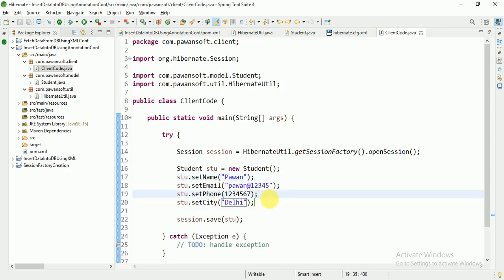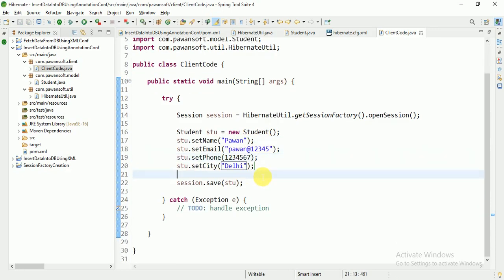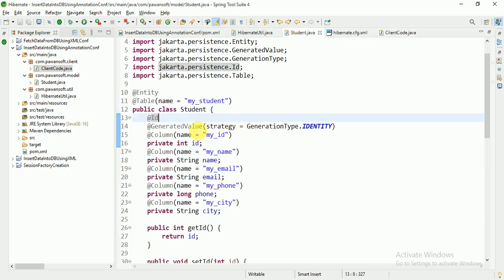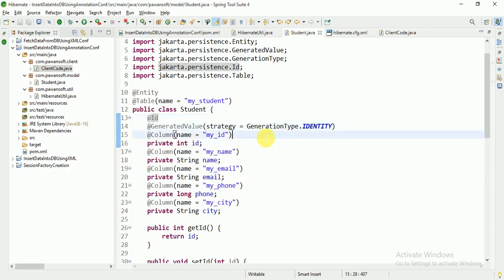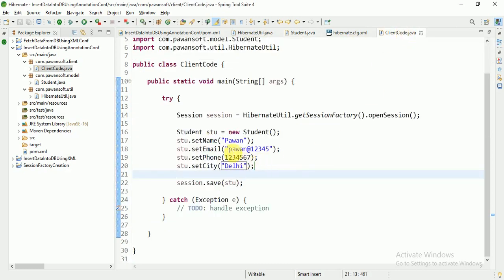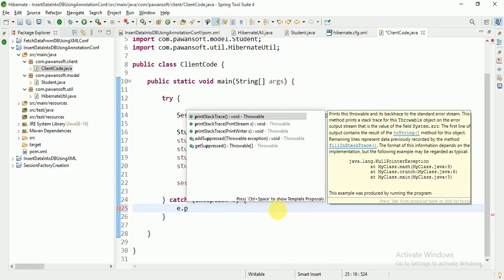I didn't give the ID, because I have mentioned @GeneratedValue with strategy GenerationType.IDENTITY, so Hibernate will generate the ID for me. Then session.save(student), and just print the stack trace.